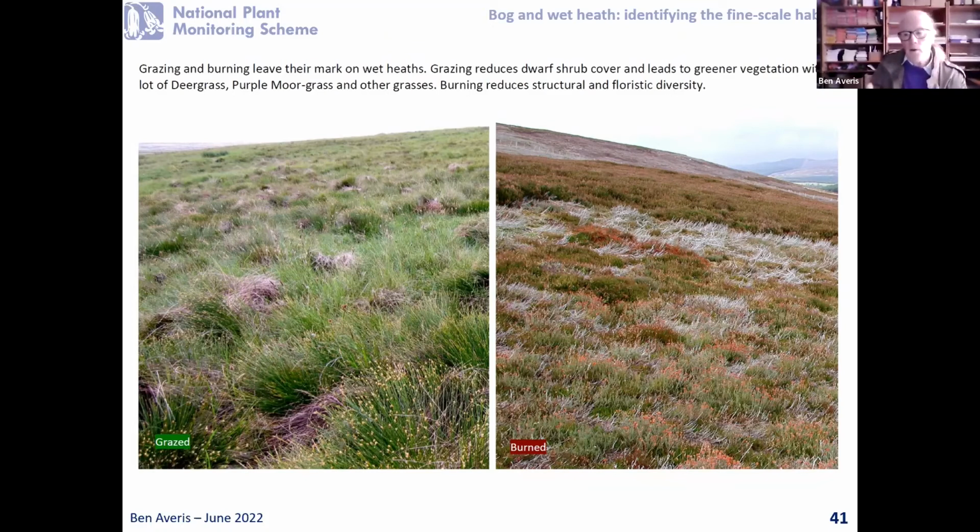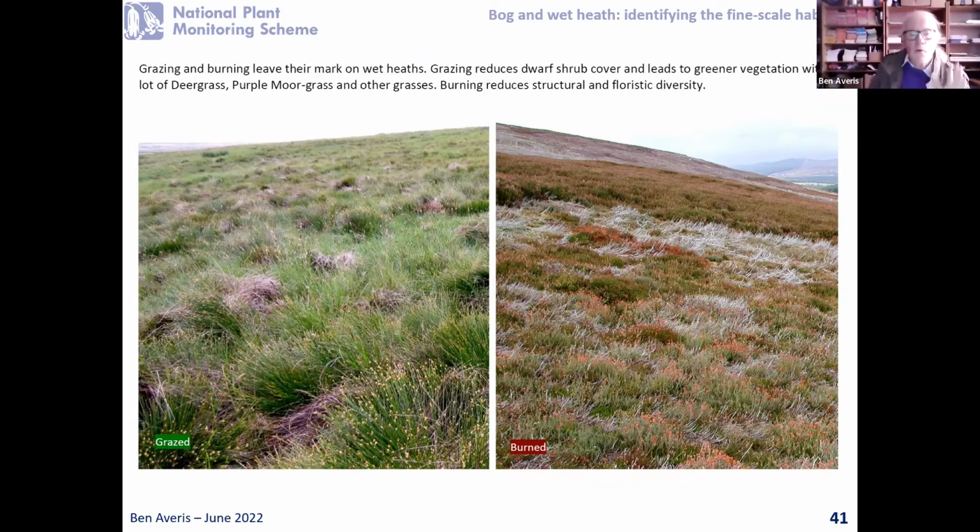In dry heath, you don't get that. So you might have a titchy bit of deer grass, titchy bit of purple moorgrass, but only as a really minor, insignificant component of vegetation, which would probably otherwise be mostly things like heather, bell heather, blaeberry, bilberry, we call it blaeberry in Scotland, those kind of things. So it's those species to look for if we're separating wet and dry heaths. There's deer grass, purple moorgrass, cross-leaved heath, and bog myrtle. That group is well represented in wet heath, not in the dry heath. And the western gorse can be in both of those.